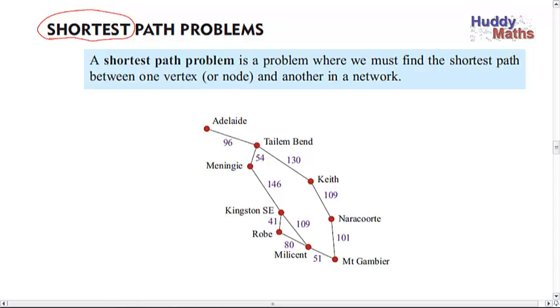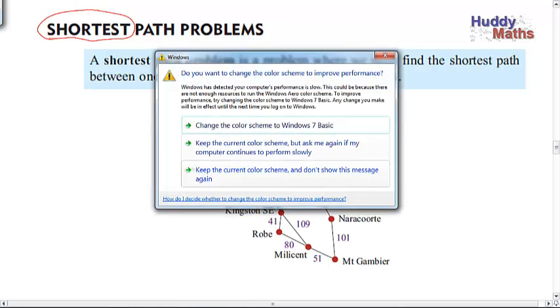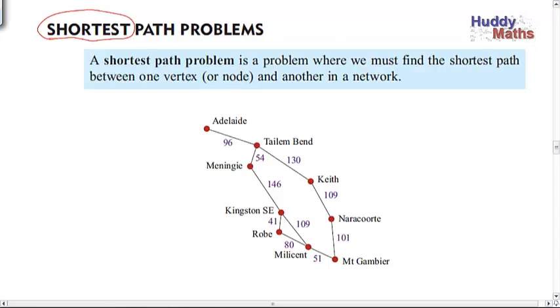Now in this presentation, I'm only going to give you one way of doing it initially, and that's basically by trial and error, just sussing it out. There is a string method that you can use, and then later on we're going to do a more complicated algorithmic method, a set method, so that for bigger problems you don't have to worry about trial and error. Anyway, here's our problem. Hang on, we've got to get rid of this. All right. So let's have a look now at this problem. Okay, it's trying to get from Adelaide to Mount Gambier in the shortest route.